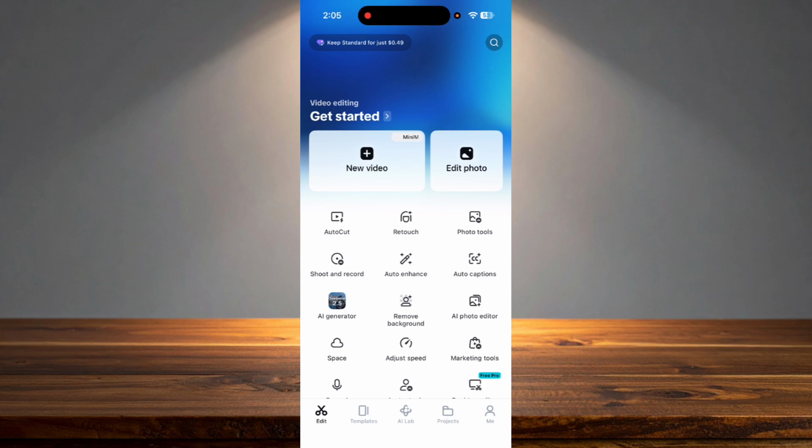First of all, you have to create an account in this app, and creating an account is also free. After that, you can upgrade your account or use the free account. It's up to you. Let's get started with the app. The first thing that you should learn in the CapCut app is that every work you will be doing is based on a project.